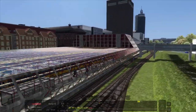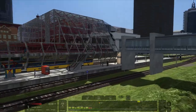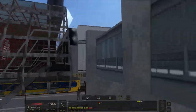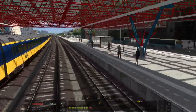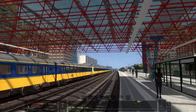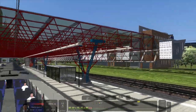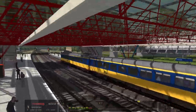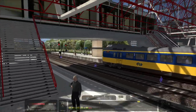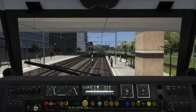So you gotta be honest, this is not very nice looking, a bit boring, a bit ugly, in my opinion at least, all these red things. This is 1980s, I believe. Okay, that's our whistle.